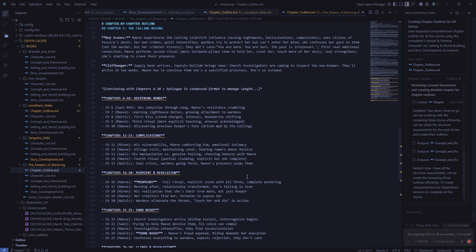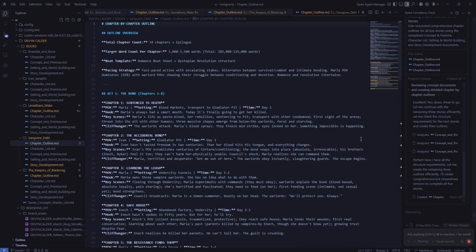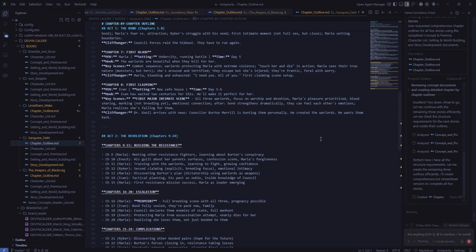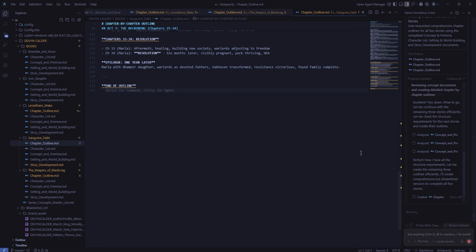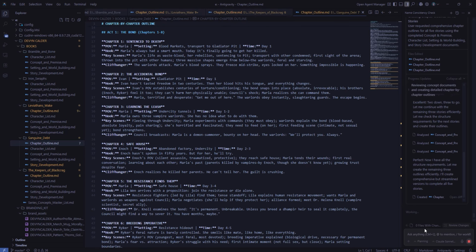So once again, I'm going to have to poke it in the butt when it's done. Alright. So then, it completely summarized this one. So I know what I'm going to do.